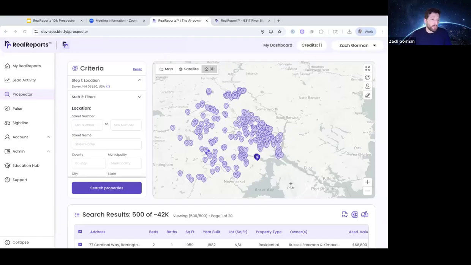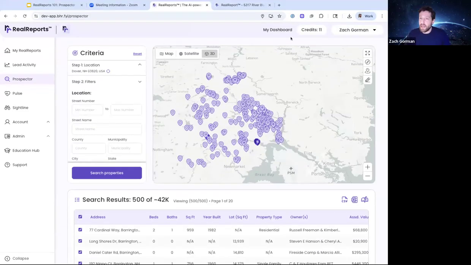But otherwise, if it's not available to you, I just always want to be upfront about costs and things like that. It's $40 a month to be able to have access to this. If you haven't done the $40 a month, you get 3 searches to see how the tool works. You won't be able to export lists or anything like that, but you'll at least be able to get your hands dirty and explore the tool itself.